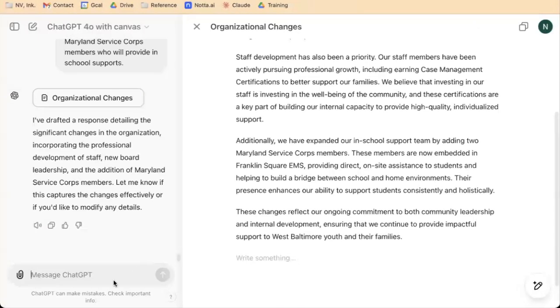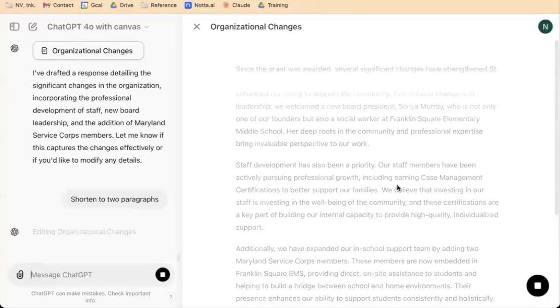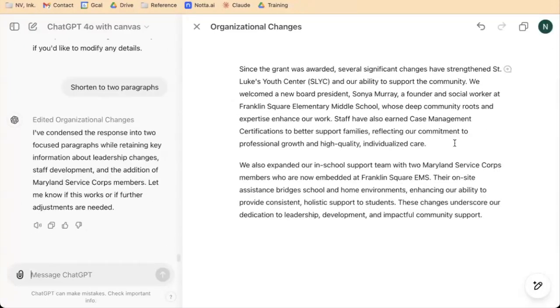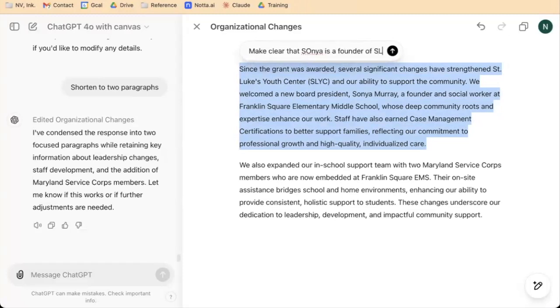Yeah. And let's just, I see that response and it's just a little longer than I want to see. So I'm going to say I'm going to shorten to 2 paragraphs. I would like to edit this because I want it to make clear that Sonia is a founder of Slick, and add that staff have received athletic certifications as well.